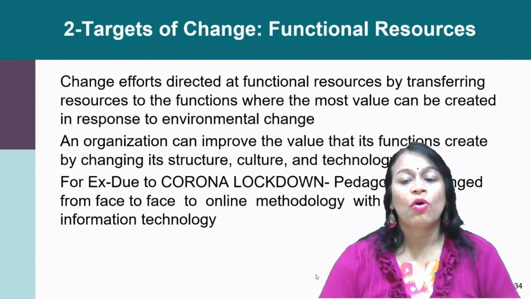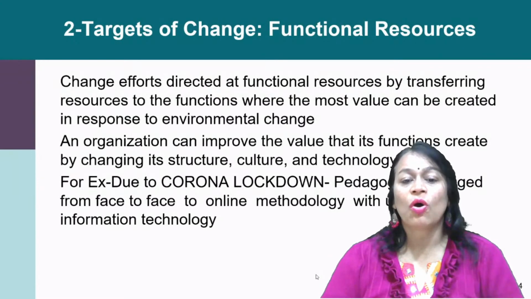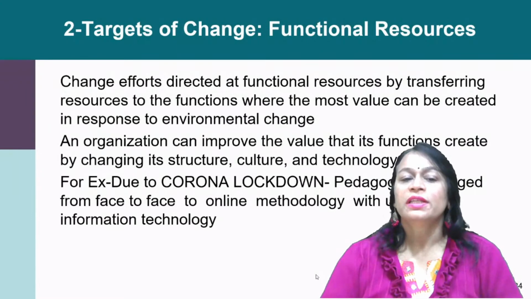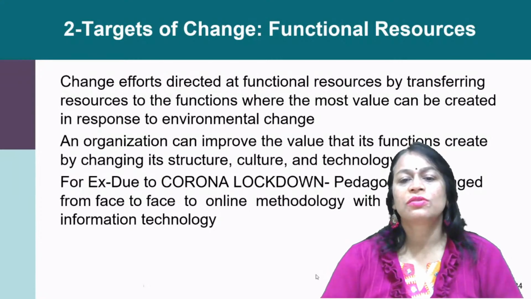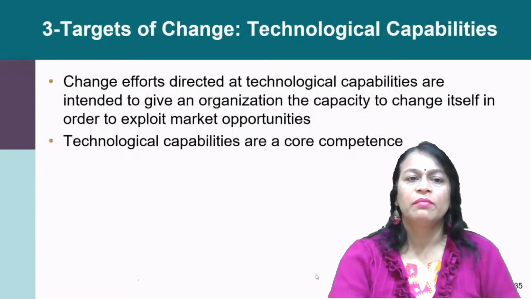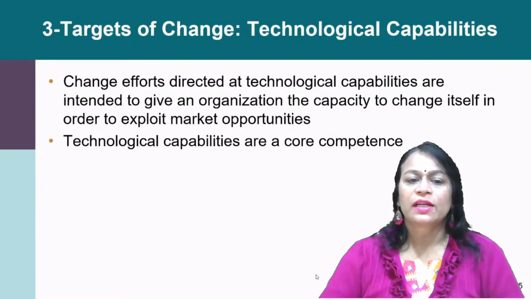Things moved on from online methodology to information technology or digital methodology. So not just organizations, but also the institutions, the schools, all of them had to change the functional resources and transfer most of the resources to that function, which was like IT or HR, because these were the two that were maneuvering between the whole process. The third major type of changes is technological change.